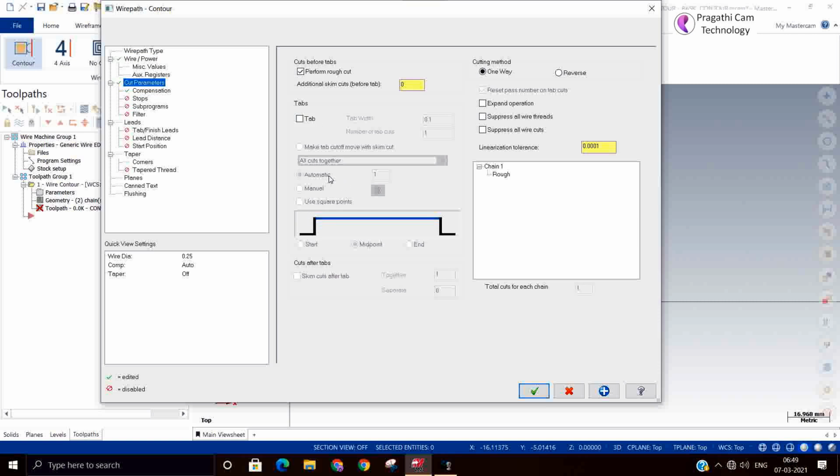In cut parameter, one rough cut, and you switch on the tab, and you can give the tab thickness. So I give 5 mm. Number of tab cuts, manual I have selected.